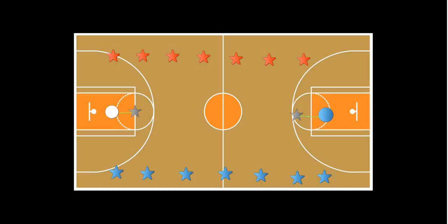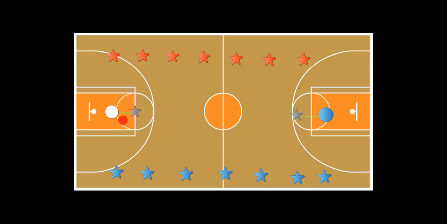On the signal, these students — the turkey trotters, marked by the gray star — each have a scooter, marked by a white circle with a cone on top. The green line represents a jump rope tied to the scooter that the student can grab. The blue circle is also a scooter with a cone on top. Inside the cone I have a paddle with a picture of a turkey on it.